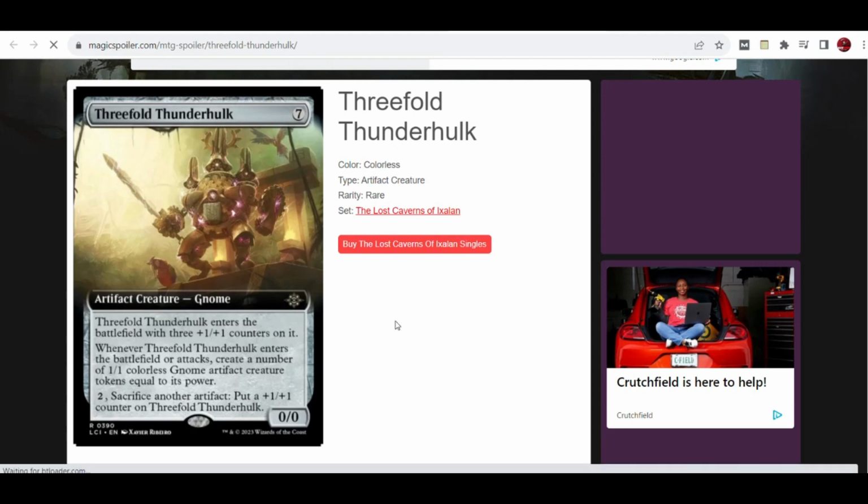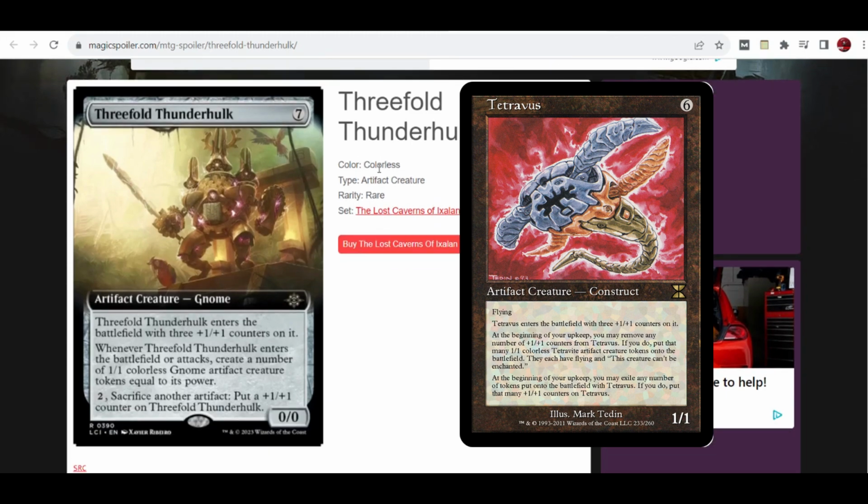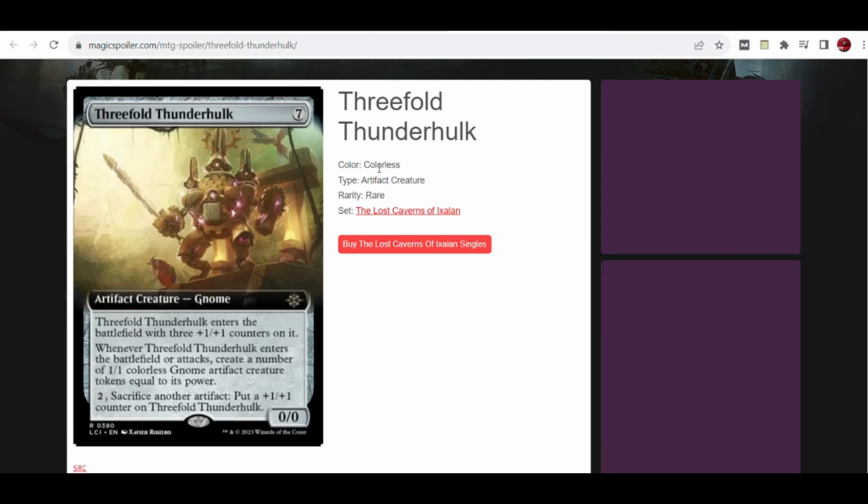So this would also become sort of a mid-range card, since you're creating an army of gnome artifact creature tokens and also having to add some other artifacts that are sacrificed to put up a counter on Threefold Thunderhawk. So this would mean like a Tetra Boost effect. Standard-wise, it would fit in maybe a control deck or ramp mid-range because of its ability, with 7 to cast.